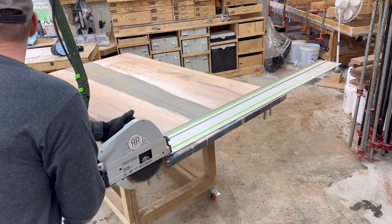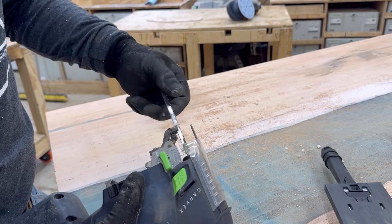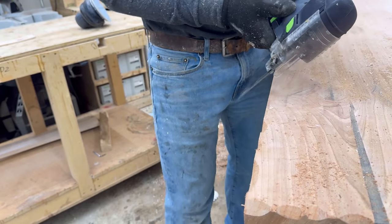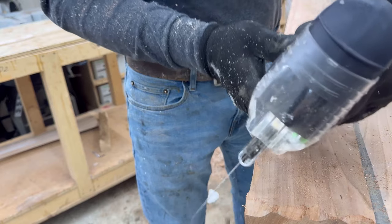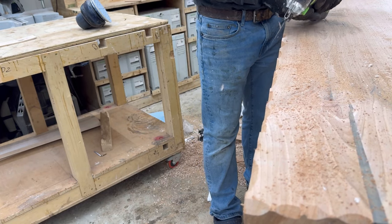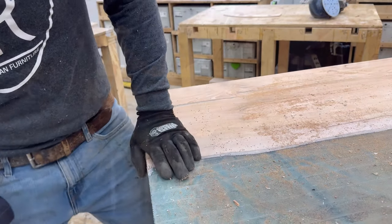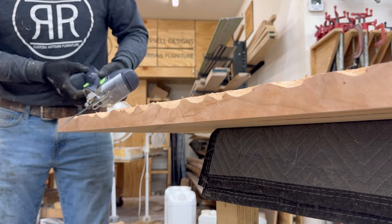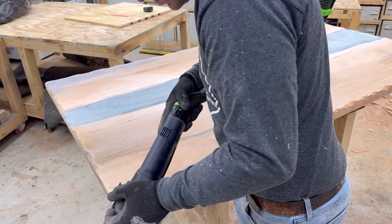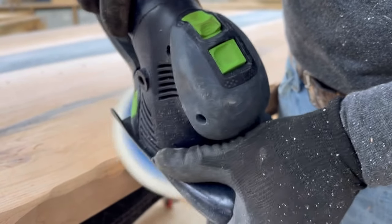That was a risky process and I was extremely nervous contouring the edges here. You see me take off the bottom portion of this jigsaw so I can get a nice clean coping cut on the edges and really make this look like concrete. This was super nerve-wracking — I did not know how this was going to turn out. The customer requested it and I was like, why not? And you'll see the final product at the end of the video. Took a little bit of effort in sanding, but I was super pleased with the end result. I wanted to make sure not to knock down all this contour but it had to be a nice easy edge as well.